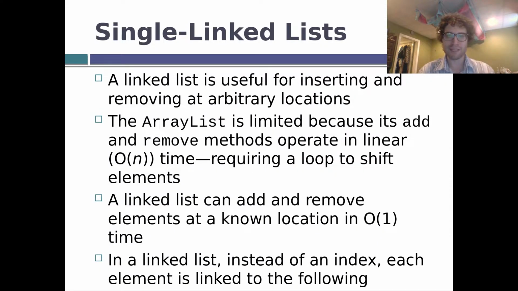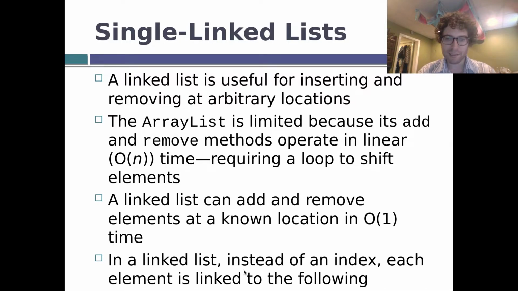Okay, so a singly linked list will be the inverse of an array list in performance. It can add or remove elements to a known location, such as the beginning or end, in constant time. But if you're trying to do something to the middle of a linked list, it's going to take O of n time. Array lists are limited because their add and remove operations require you to shift O of n items. In a linked list, we can simply add items to the beginning or to the end, very simply.